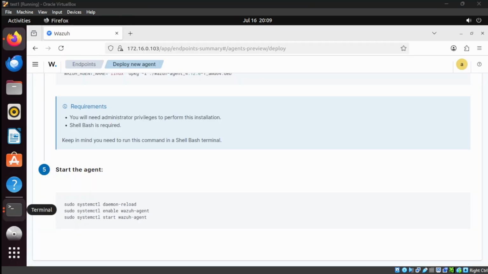Now that the packages are installed, we actually need to start the service to have the machines start talking to each other. So we're just going to copy and paste these three commands right here.